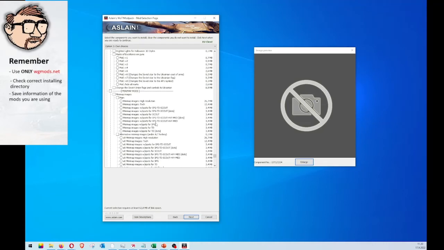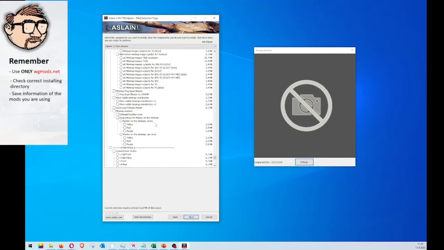More about Minimap. If you're wondering why there are so many of the same things, for example, Minimap is here at least 2 times, the reason is that there are some modifications under development under the XVM, and there are also some modifications which are not related to the XVM. So Aslan has divided these into two sections.